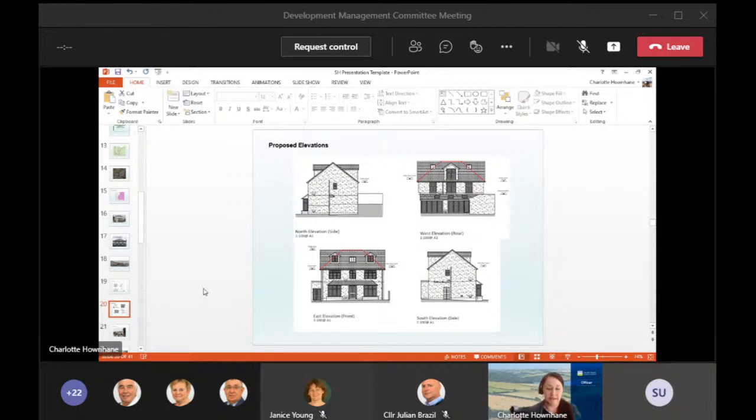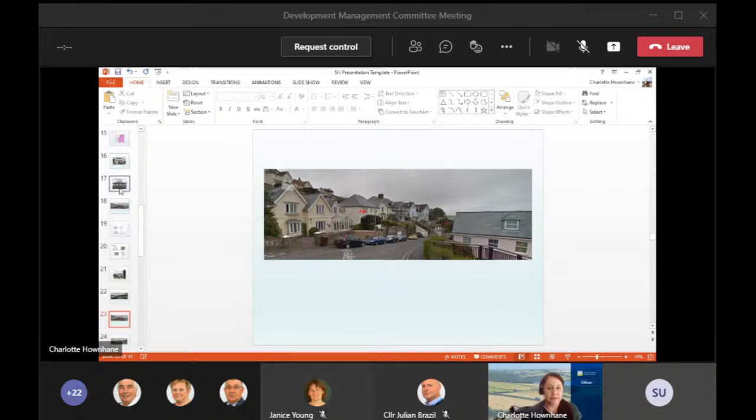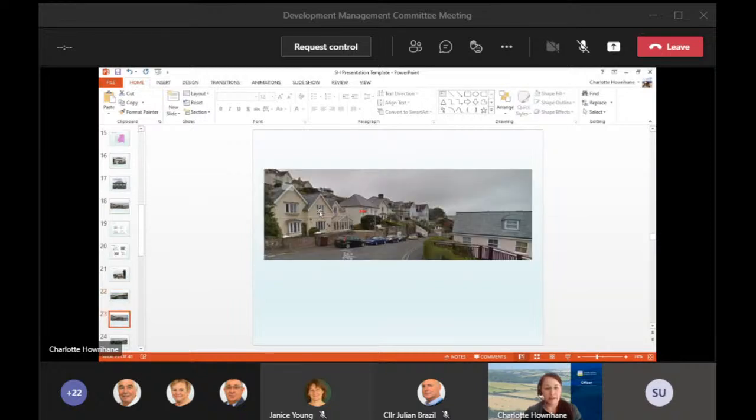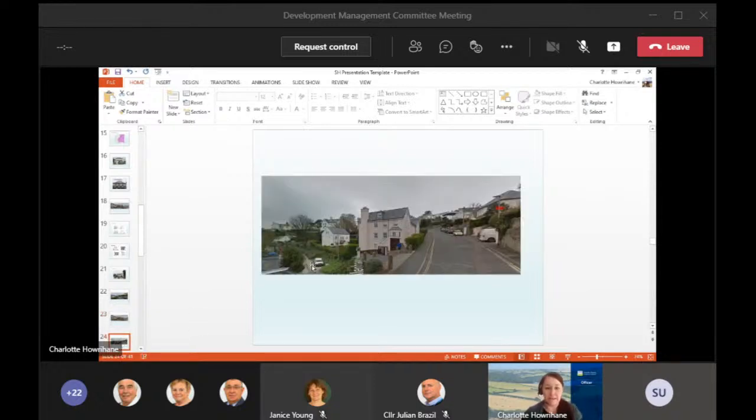I've got a few photos here just to show you the character of the area, the street scene, the surroundings of the site. Where I've written site in red here, that means the site's just off to the right of me. So you can see the odd hipped roof. This blue property in the foreground here has a hipped roof. There's a very rare flat roof property that we've got here. But the vast majority of the properties within this part of the conservation area have pitched roofs, gables, and a lot of them have also had dormers added to the roofs.